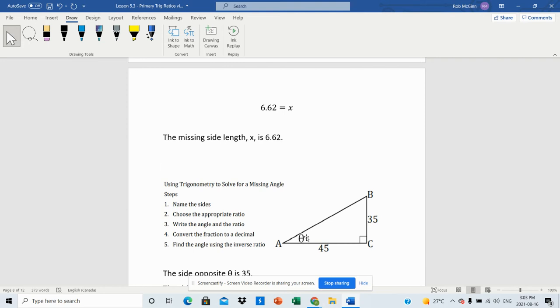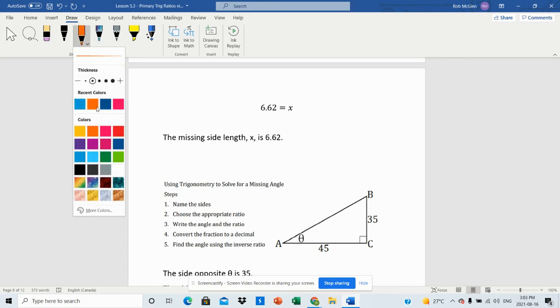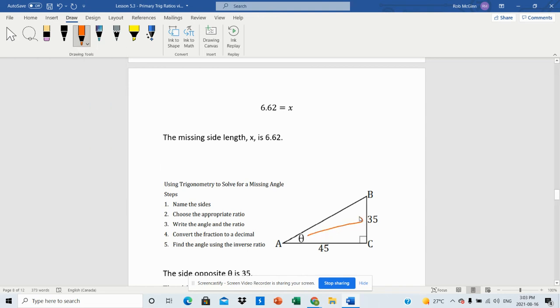So this is when we have to use our second function keys for our trig ratios. So in this case, I look at theta, or my unknown angle, and directly opposite it is side length 35. As well, touching that angle but not our hypotenuse is our adjacent side, and that is 45. So my opposite side is 35, my adjacent side is 45. I'm looking for the angle theta. In this case, I know my opposite, I know my adjacent. I should be using my tangent ratio.